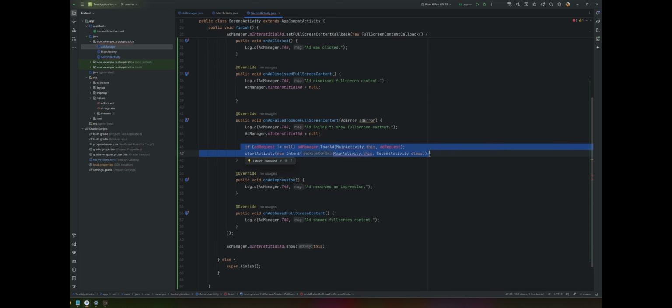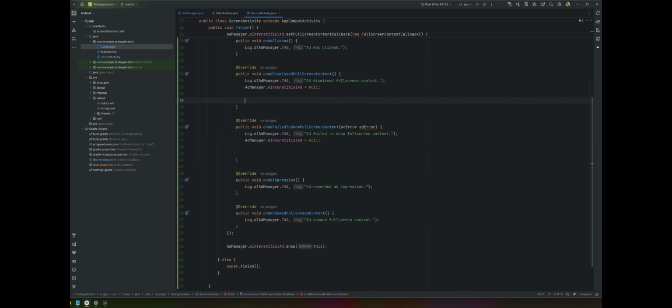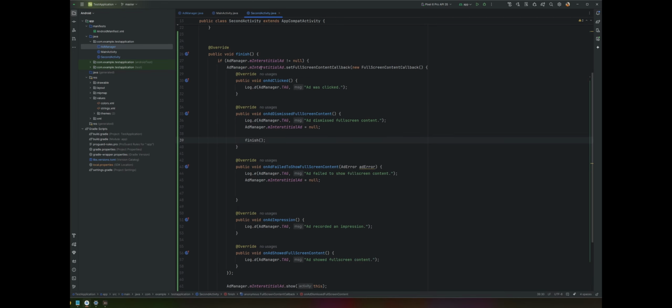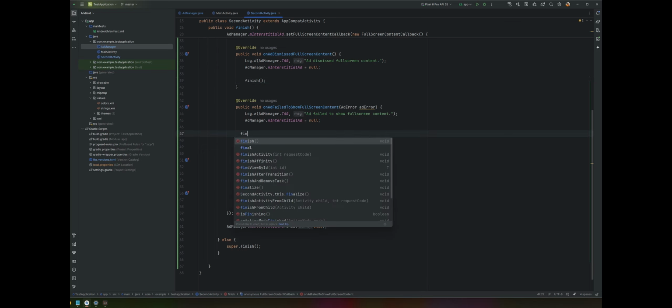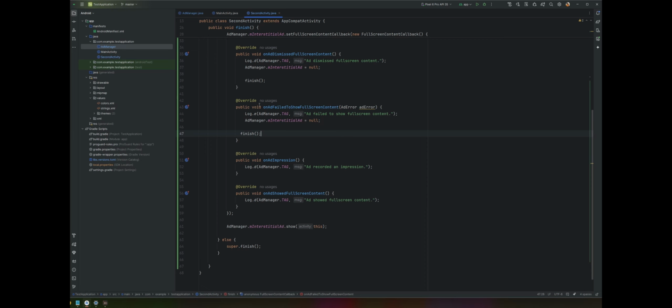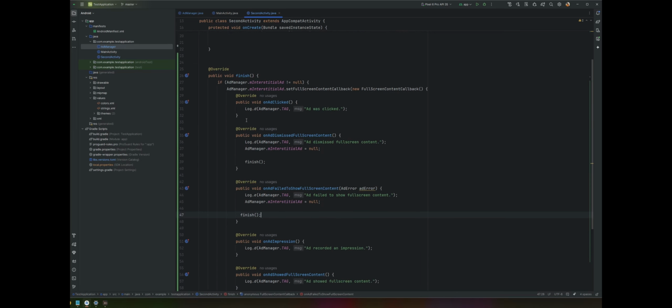Instead of these two lines, we type finish, and we call the finish method here. We do it also for the onAdFailedToShow: finish, and it's going to work like this.